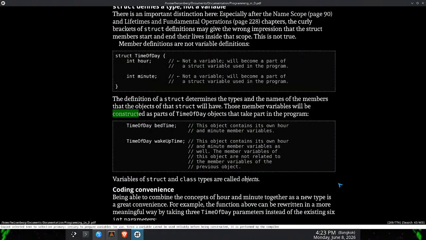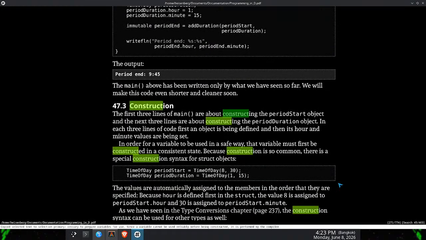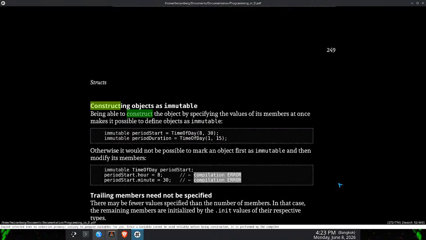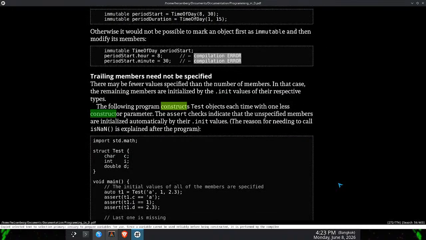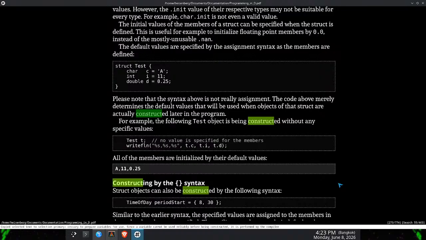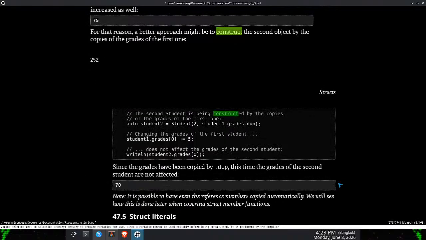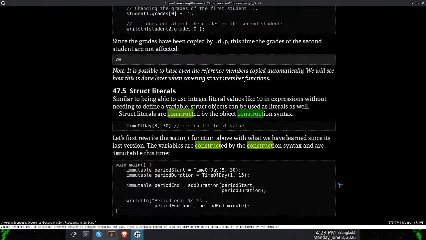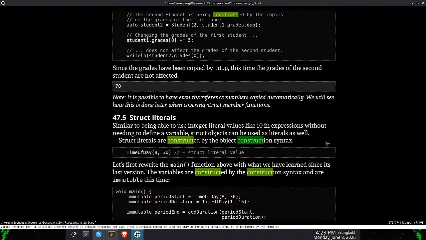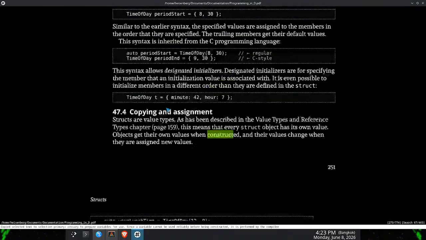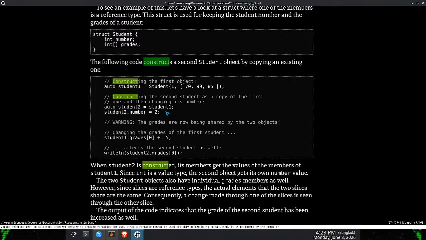Next. Next. Or wait, did we already reach the construction one? Bro, what page am I on? Oh, my search is on that. Oh, never mind. Oops. I went too far. I think we might have passed it. Or no, we're good.